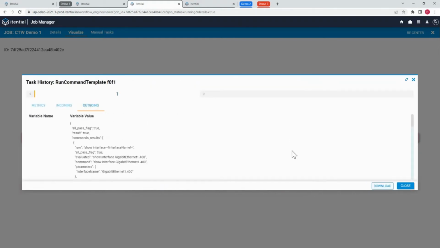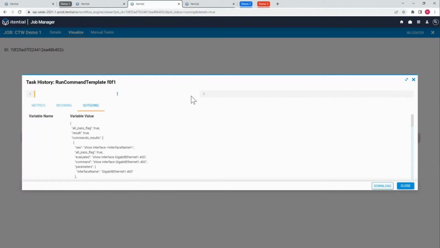And the critical piece here is the outgoing. So that's data coming into the task. Now we're taking a look at the data. The task runs, and now here's the data that comes out of that task. And again, this task is running the command template, so we expect to find the results of the command template execution here, and that's exactly what we do.